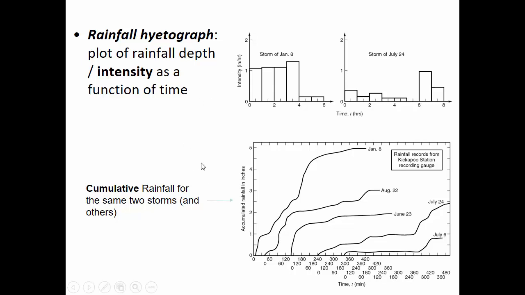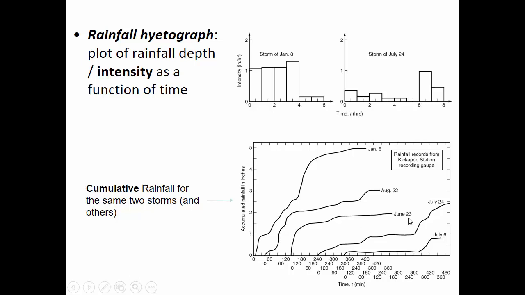You can also express the rainfall as a cumulative total during a storm. What this is showing is that, for instance, during January 8th's storm event, the rain started at time 0. If this is the cumulative rainfall amount, it totaled almost 5 inches, so it's a huge storm. Where this line is the steepest would be when it was raining the most intensely. The slope of it is a big increase of rainfall depth in a short period of time.